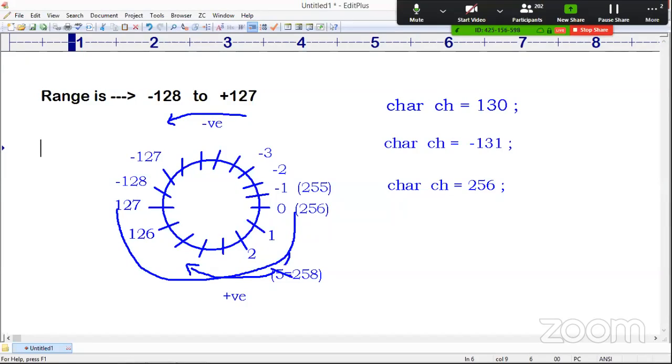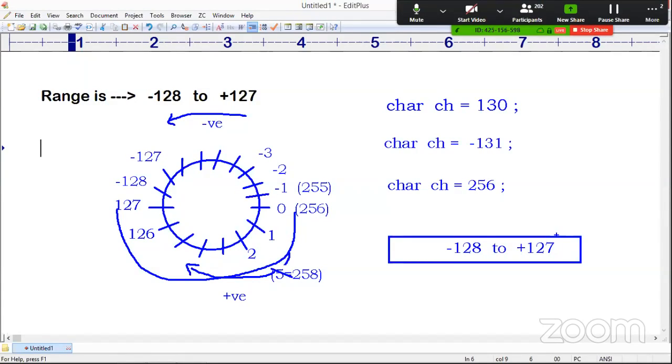So you have occupied only 1 byte of memory. In 1 byte of memory, you can store maximum and minimum values of minus 128 to plus 127. Sir, if the range is exceeded, it will not give any error message. Instead, it will adjust the value within the range of the given type only, minus 128 to plus 127, and it will store that. This is how it will execute.